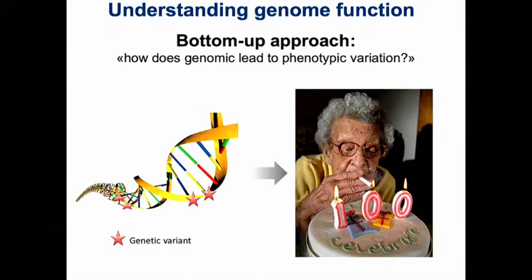And I always start with this slide because I think it brings home the message really well, in that we're all a bit envious of this lady who at her 100th birthday is happily smoking a cigarette. And you have to wonder whether this lady is incredibly lucky with the genes she inherited, and so is a very robust person to all kinds of environmental insults, or whether she's just a lucky person in general and somehow defied her own genetics.